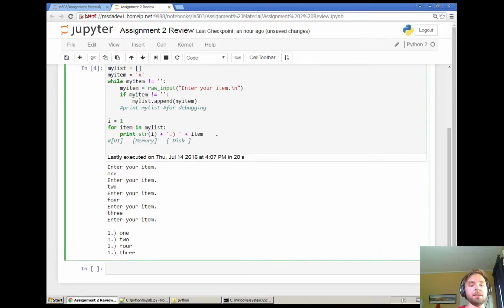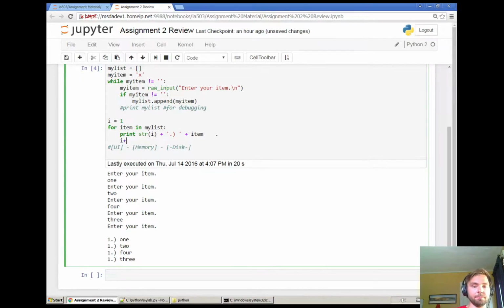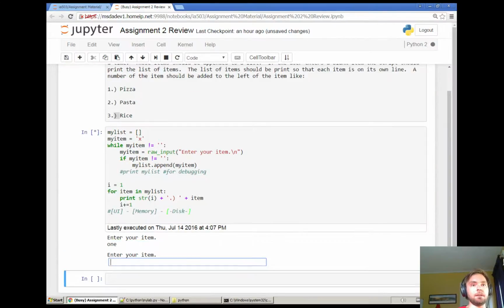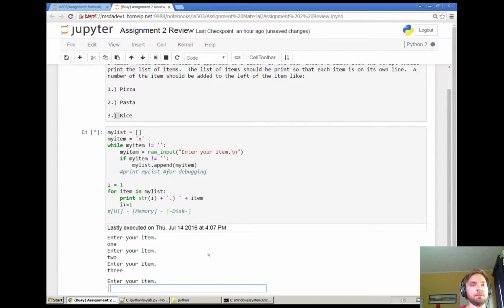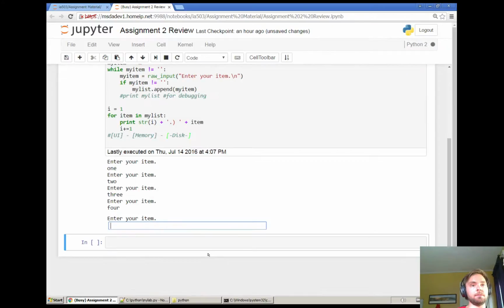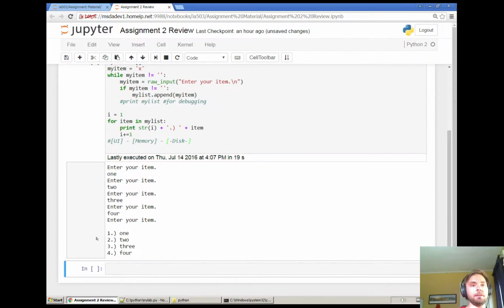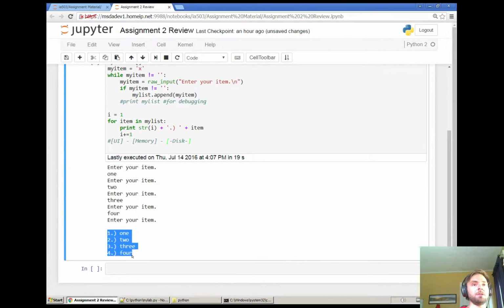Oh, yep, forgot to add one to I. Okay, let's try this again. 1, 2, 3, 4. Blank. Okay, there you go. So 1, 2, 3, 4, and they're labeled properly.